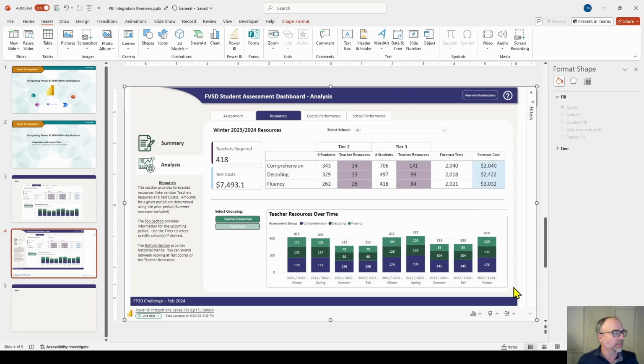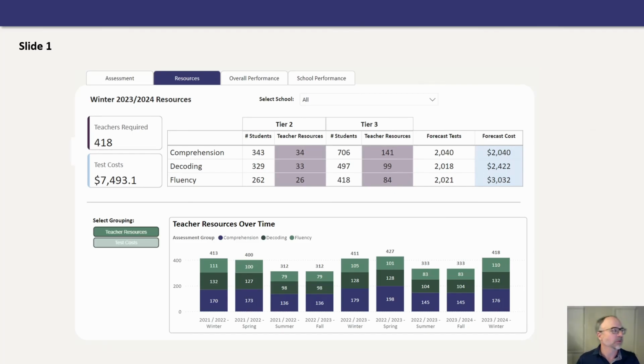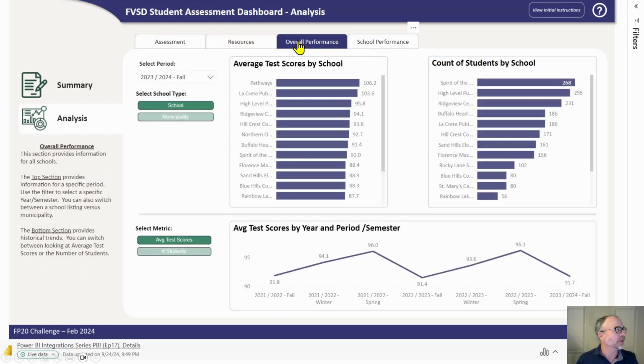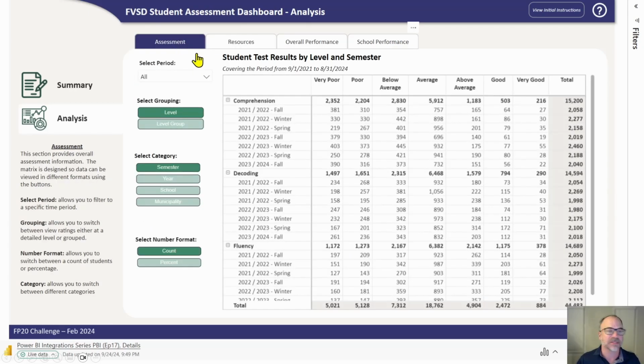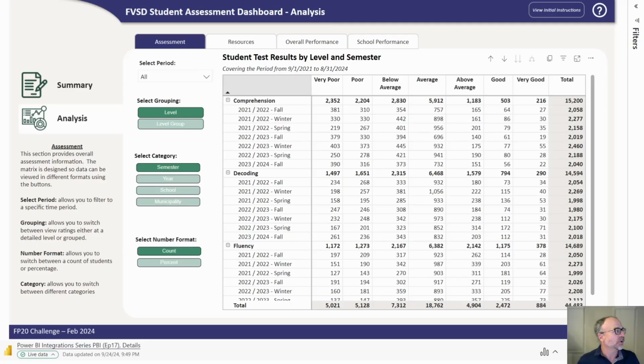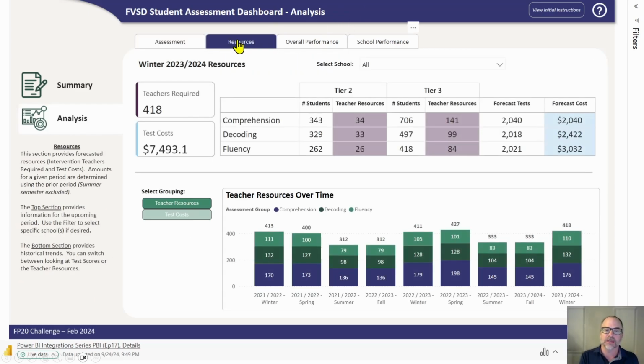So now let's jump over to the slideshow. Here's the pasted image that I did, but now if I go to the next slide, here I am actually presenting in my PowerPoint. I can interact with this right in my slide deck. Again, this was my image page. So there you have it. That was the easy way, adding the full report. I've got filters on here, and all of this is interactive, just like you were working in Power BI.